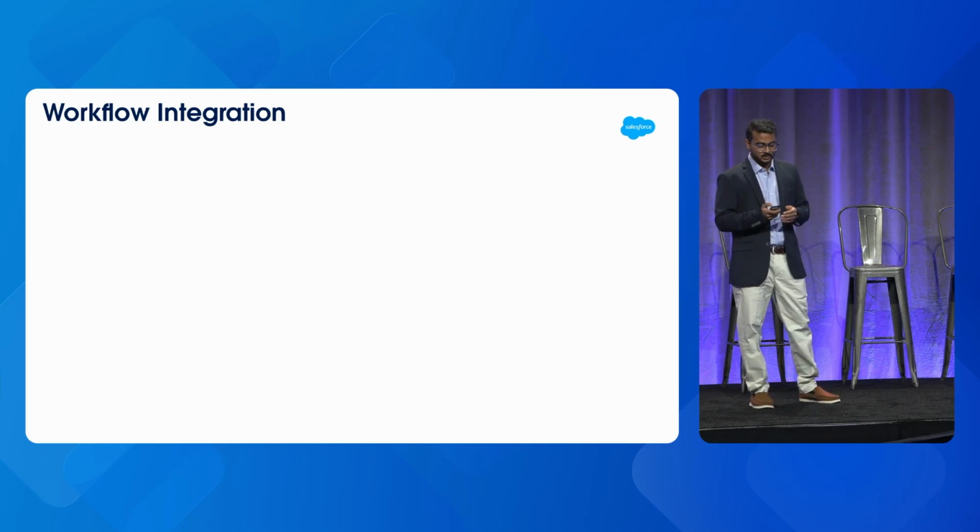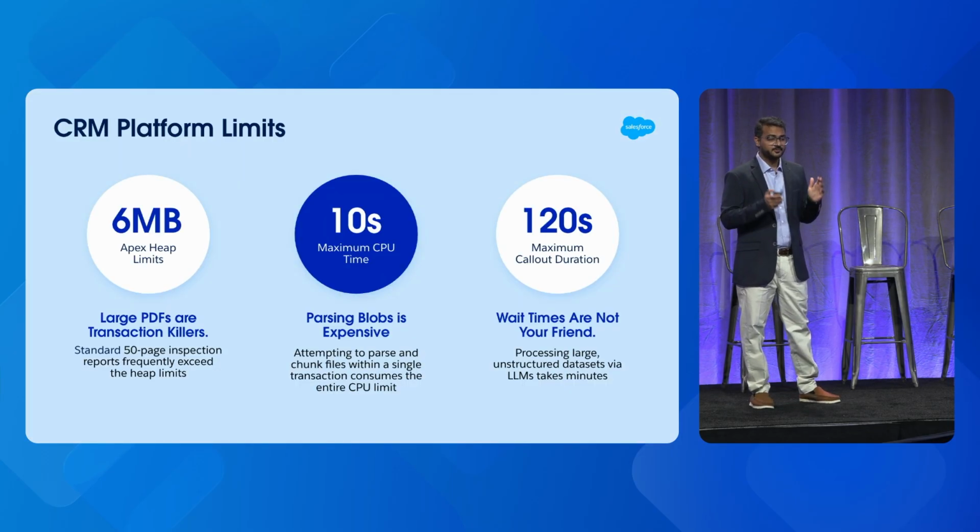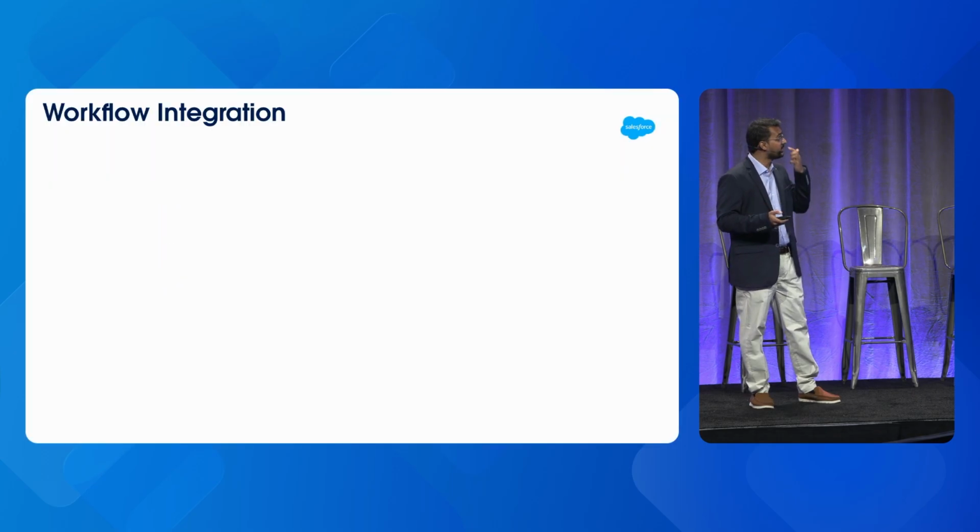So Priya wants to process her documents outside of the CRM platform. She wants a way to process her documents outside of the CRM platform, but still be able to use those findings in the CRM platform. So that's where Data 360 comes into the picture. So let's look at the workflow integration. This is the high-level solution architecture.